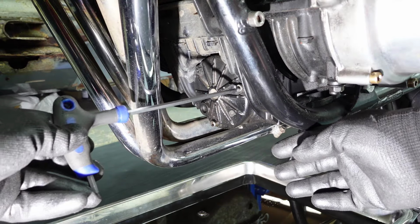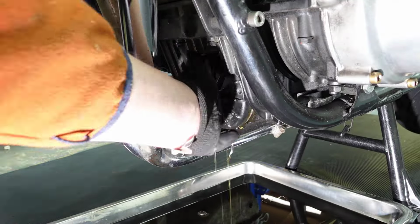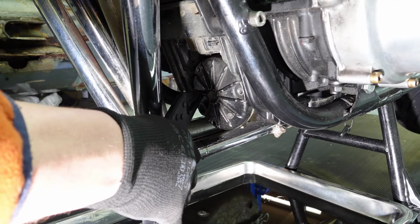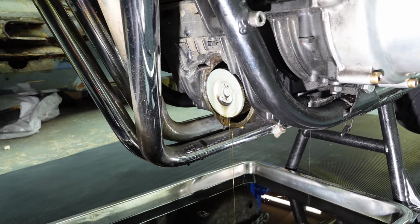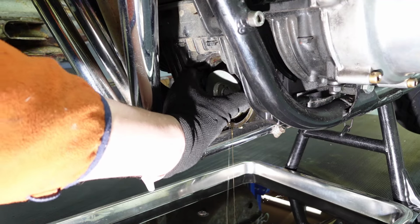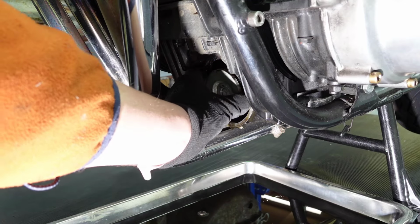After all the oil's drained, I remove the filter cover from the front of the engine by removing these 3 bolts. I remove the oil filter and wipe away the excess oil. I mistakenly thought that the filter screws in, but it doesn't, and instead you just insert it into the housing.